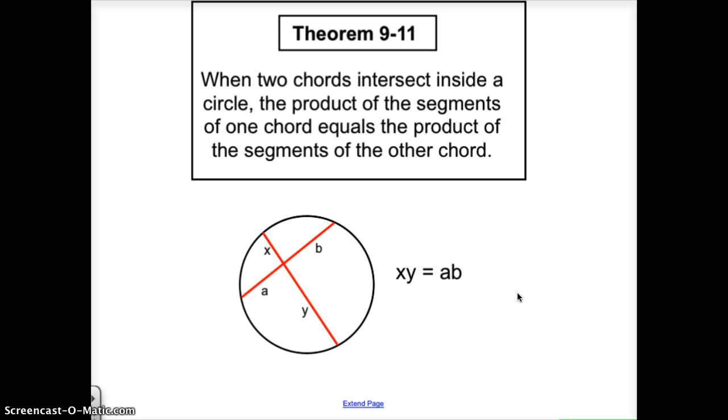First theorem in lesson 7, chapter 9, is the fact that we have two chords intersecting in a circle, and the product of the segments that create the chords are equal to each other. So we have x and y, a and b, and so therefore the product of x and y equals the product of a and b. Looking at the way that the diagram is made, one of the questions in class was, how can you tell which are the longer sides?